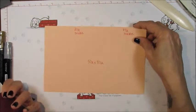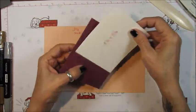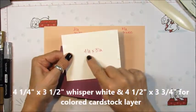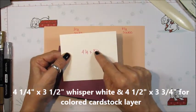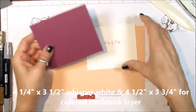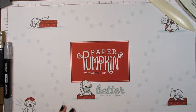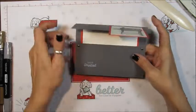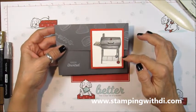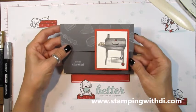I hope it does. And then the inside that the greeting was on is 4.25 by 3.5, and then 4.5 by 3 3/4. So those were the measurements that I used for that. Now when you do the front, it will just depend on what your greeting is, so that will just vary.